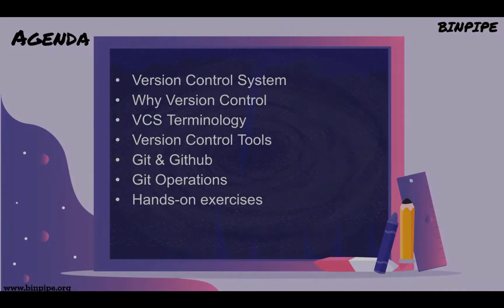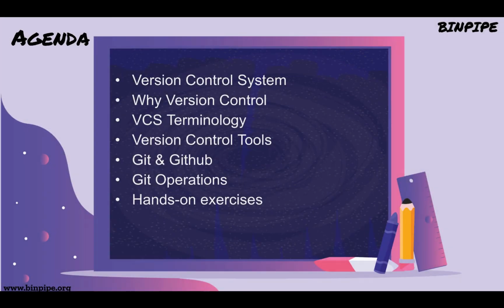So, over the course of this lecture, we'll learn about version control systems, like how software is controlled in terms of having different versions at different times as the development progresses. So we'll discuss what are the various systems, software and tools used to control the versions for software applications. Then we'll move on to discuss why this is required, and then we'll discuss some specific jargon or terminology related to version control systems, and we'll discuss tools and try them out hands-on.